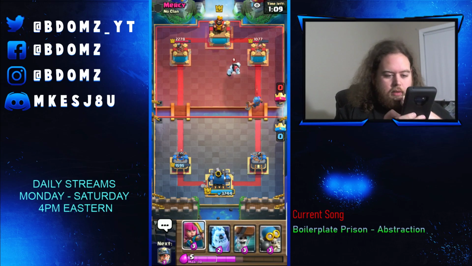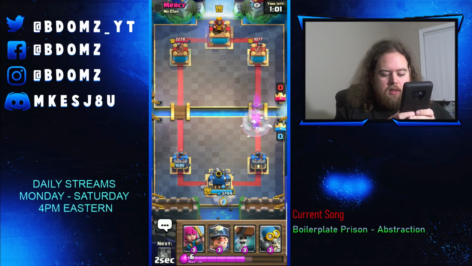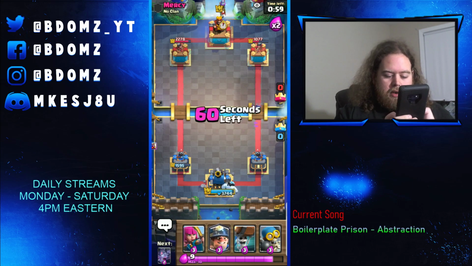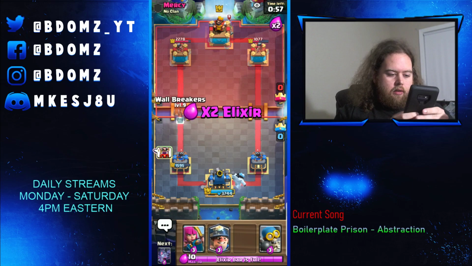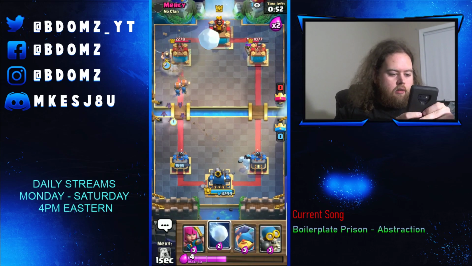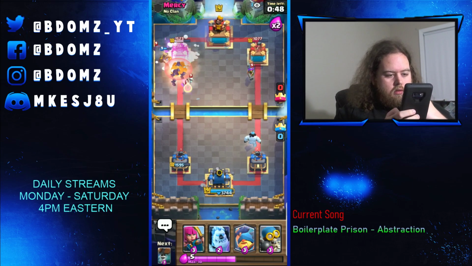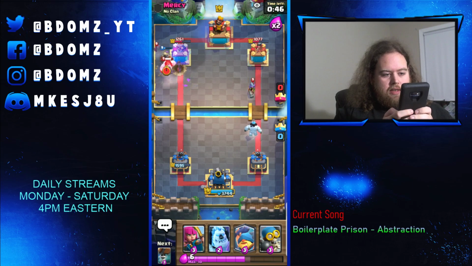I don't actually know what I want to do here. So I'm just going to cycle an ice golem. Normally that's not a smart move, but I'm not afraid to use the... I'm going to go opposite lane here. Really hard. Okay, so now we have both towers down pretty hard.